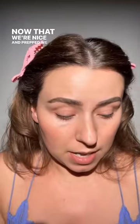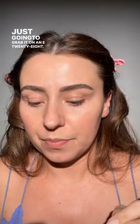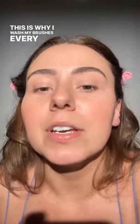I love it. Now that we're nice and prepped, we are gonna go in with some powder foundation. I'm just gonna grab it on an E28. And the reason I love powder foundation is look how quickly we can just cover up and blur the veins. And we just have a nice even base and we're just good to go. In a rush. Look how nice and blurred. So easy. This is why I wash my brushes every day. Do you see what happened?